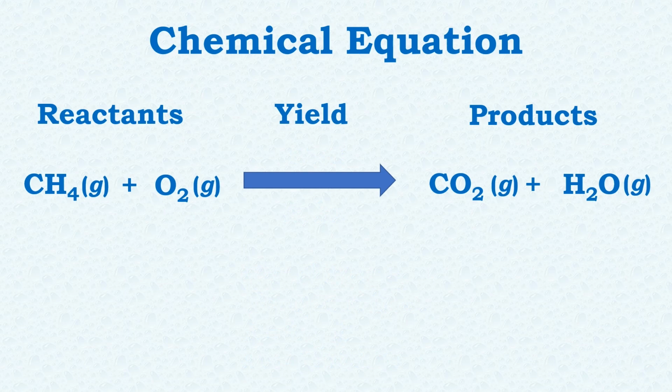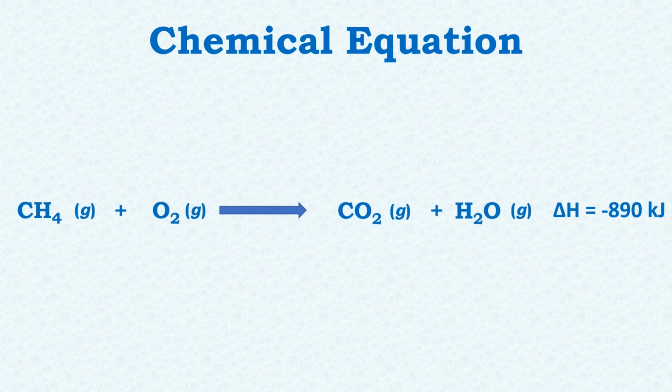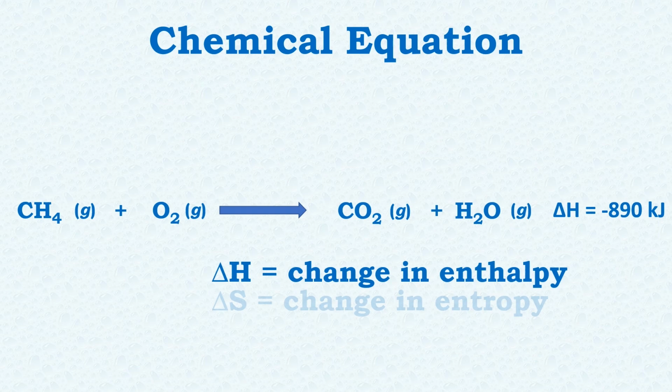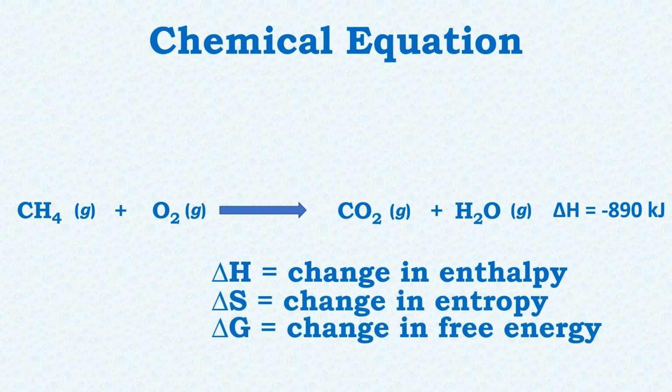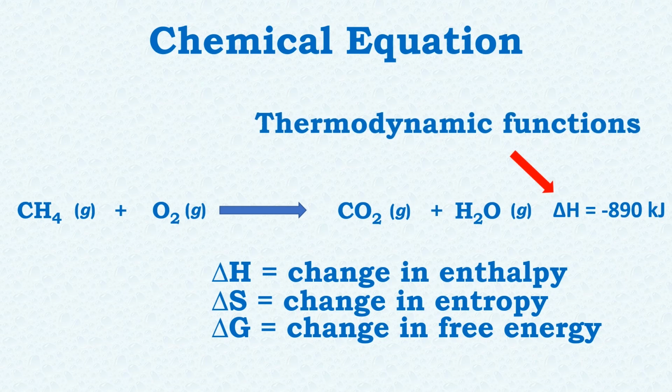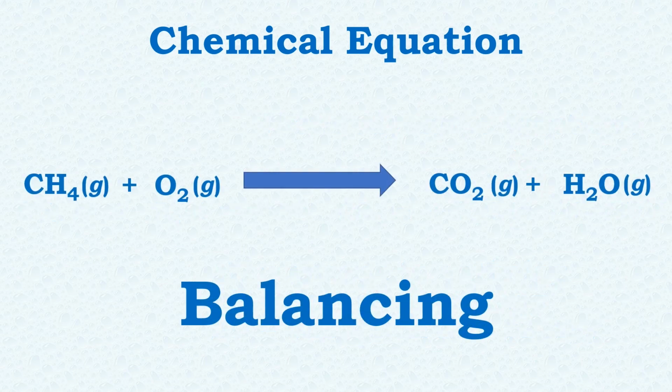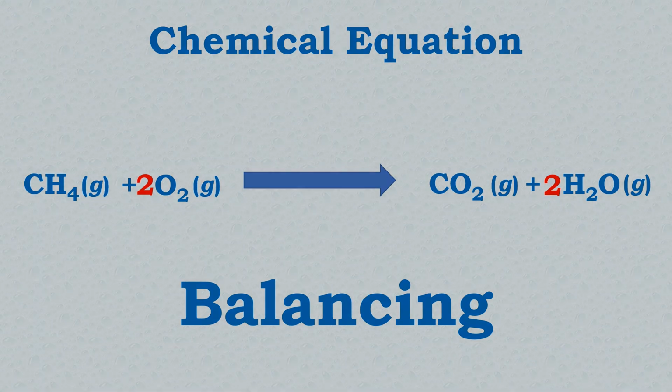Sometimes a reaction occurs best in a specific solvent. In these cases, the solvent can be written underneath the yield sign. Catalysts help reactions occur faster without being part of the net reaction. Catalysts can be written on top of the yield sign. When studying thermodynamics, changes in functions like enthalpy, entropy, or free energy are written at the end of the equation. Here is an example of the change in enthalpy. And finally, balancing the chemical equation. Add coefficients in front of a species to multiply them so that the moles of each element on each side of the yield sign match.